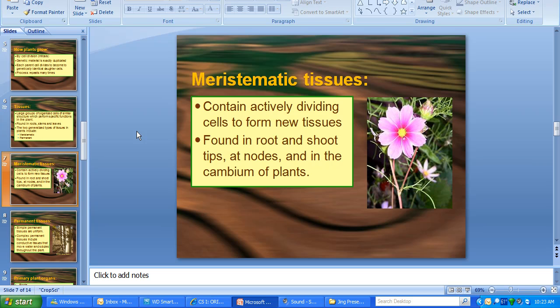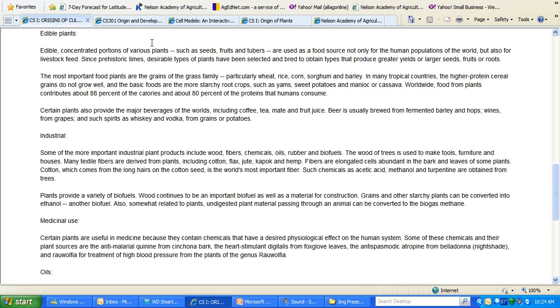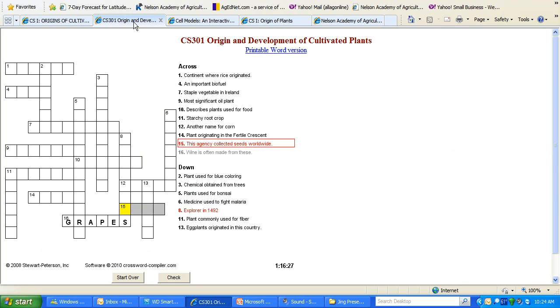Then we would go in and do some things to help you learn some terms. And one of the ways that we'll do that is with some interactive crossword puzzles. And here's a good example of one. I filled in item number 16, which says wine is often made from these, and I typed in the word grapes. And so you go through and do these crosswords each week, and it'll help you with some of the terms that you would need to learn for each of the lessons that we'll be doing.